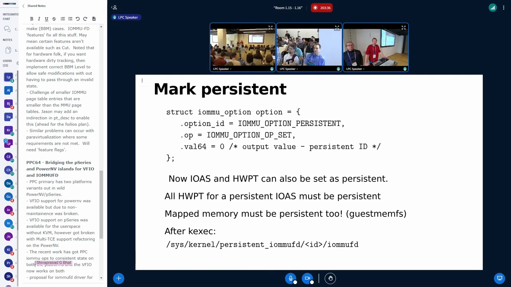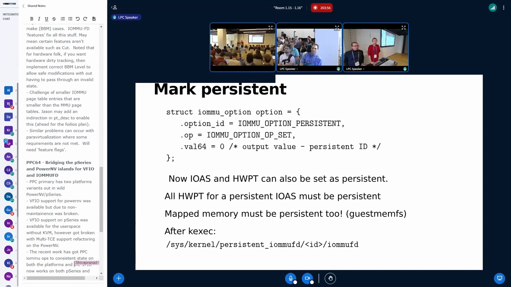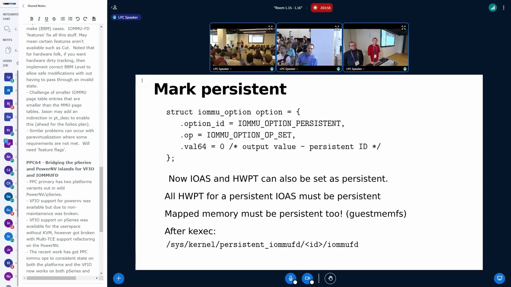You're kind of trusting or expecting user space to create everything properly and set it up exactly the same way as it was before, because you've actually got page tables that are being used there. You can't go and create random IOASs, because I assume you have to trust the VMM in all this operation, right? Well, why? I mean, isn't it better for the kernel to be responsible for that serialized, deserialized path than to give you something that looks the same?